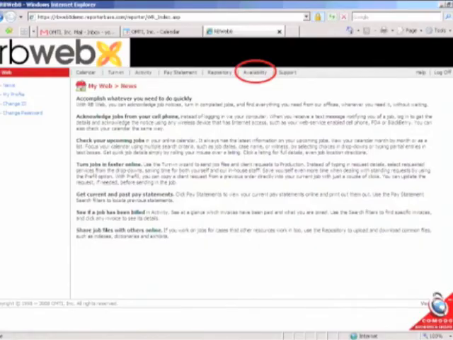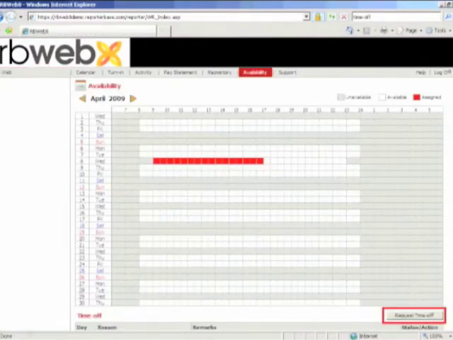How do you request time off? Rather than picking up a phone and calling somebody, I like to request it. Doesn't mean that it will be granted, but at least I can try. Log into RB Web again. There is a tab called Availability. Click on it. It's going to show you a calendar of the current month, which you can then navigate with the right arrow or left arrow to go to the next month or previous month. That will display your availability.